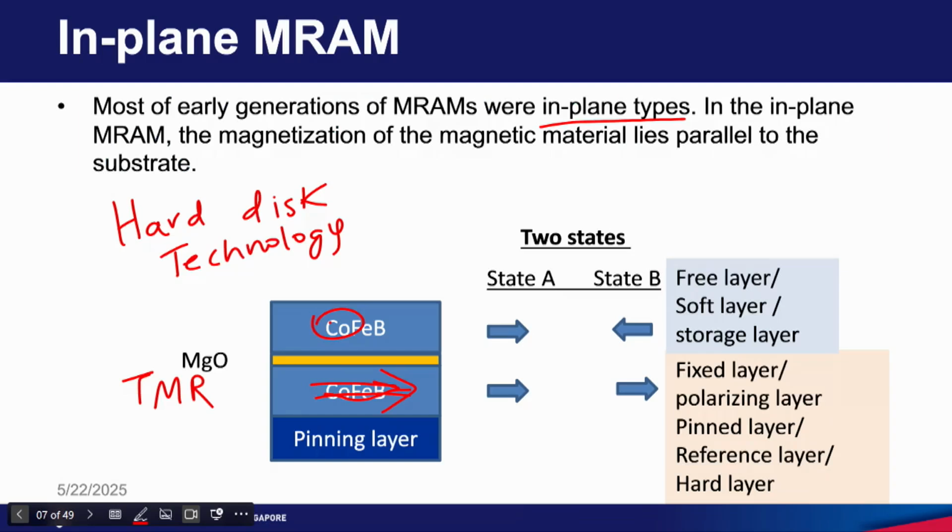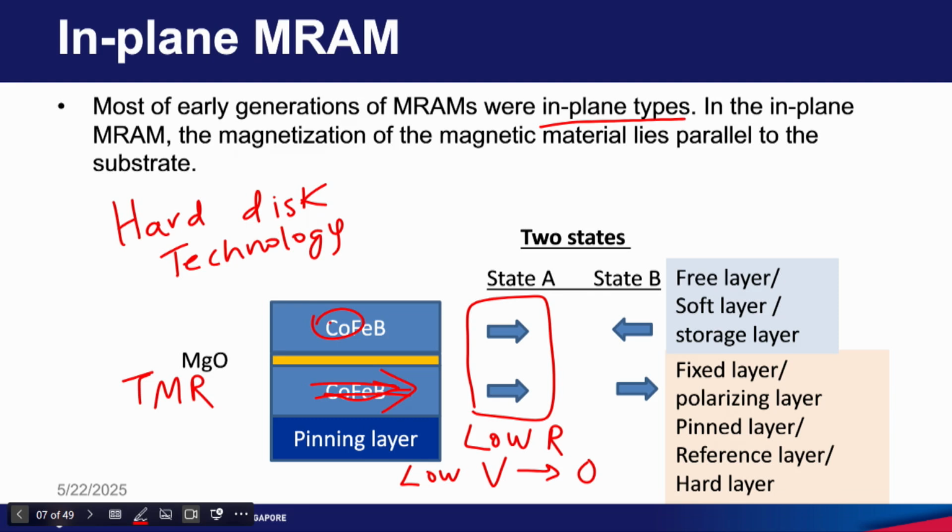Okay, so here we are talking about storing. We can store the magnetization in at least two different ways. One is where the two layers are parallel to each other, so resistance will be low. If you send a current through the device, you will find that the voltage is low. You can call this 0.